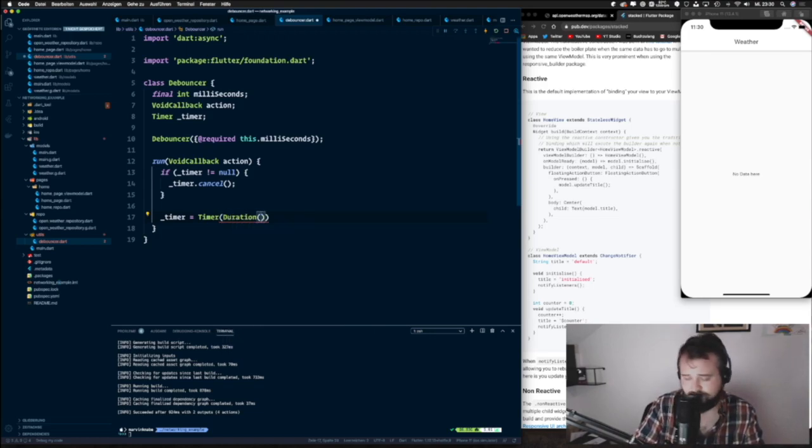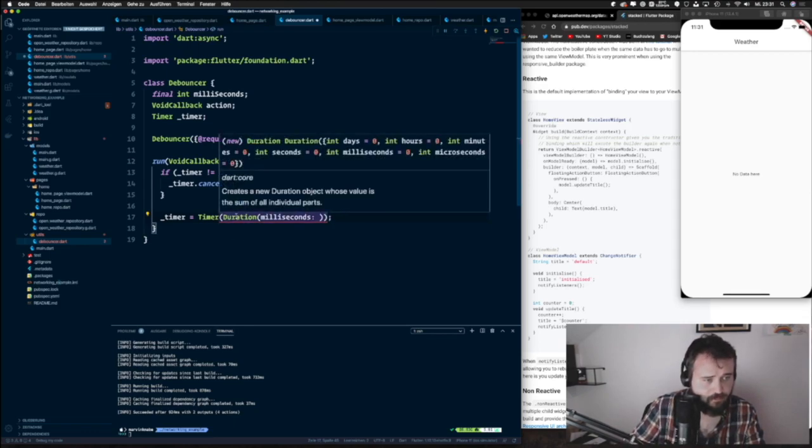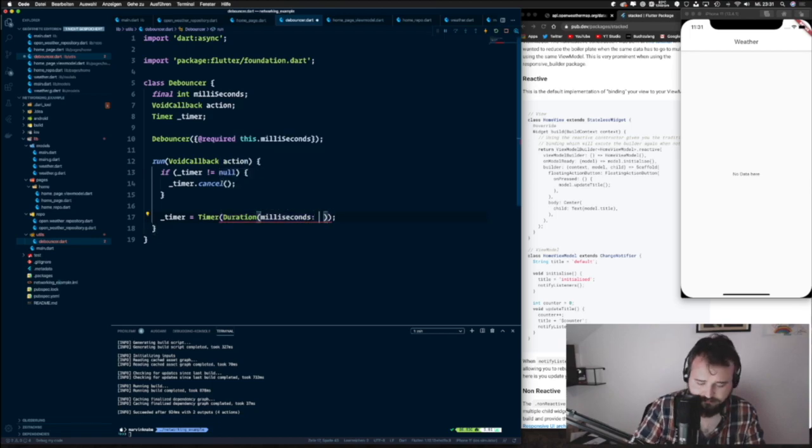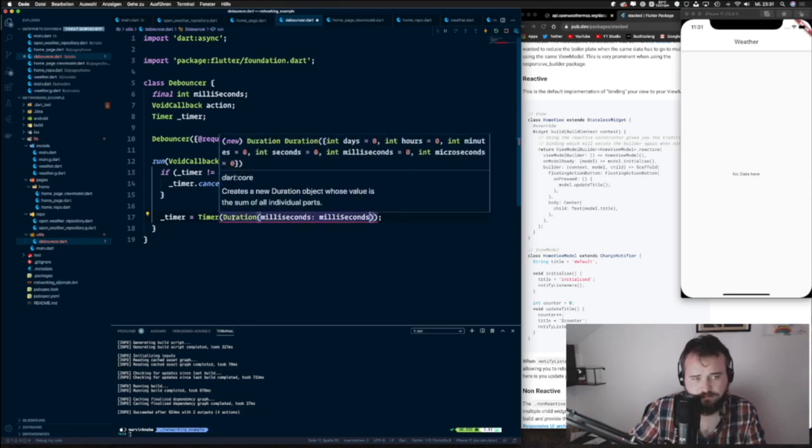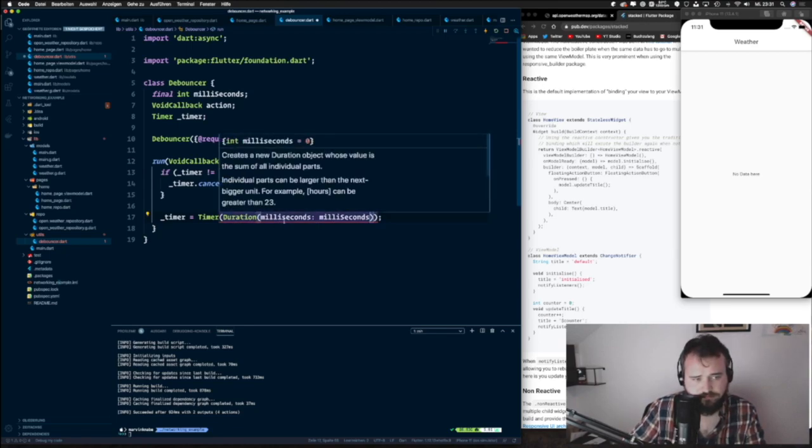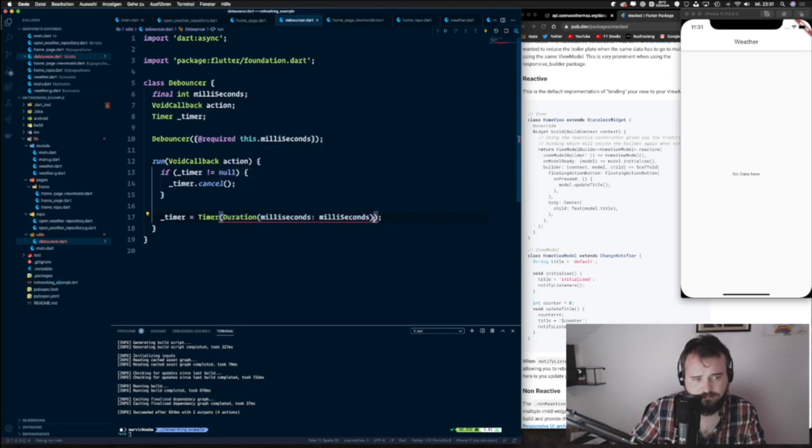Duration with milliseconds. So what's the problem here? I have to add the action. So that was the problem.